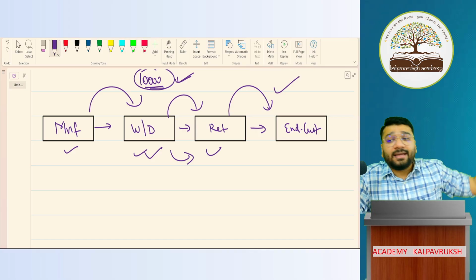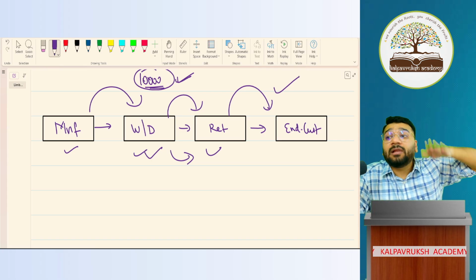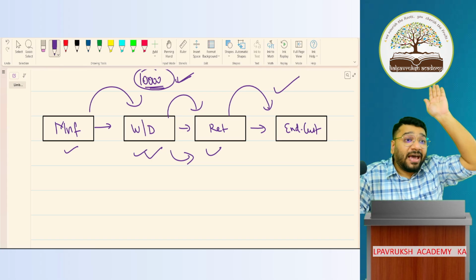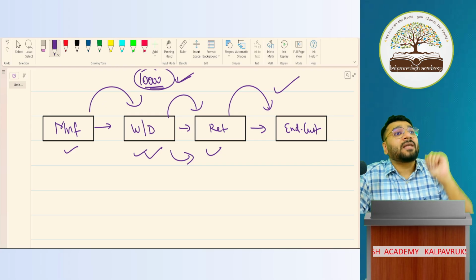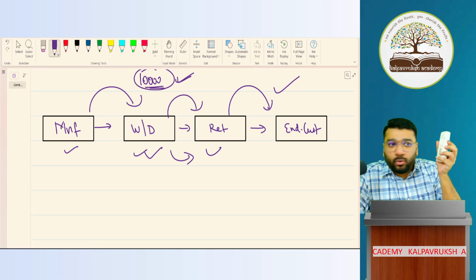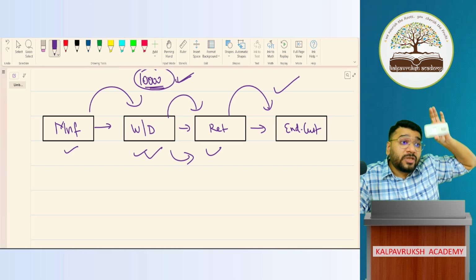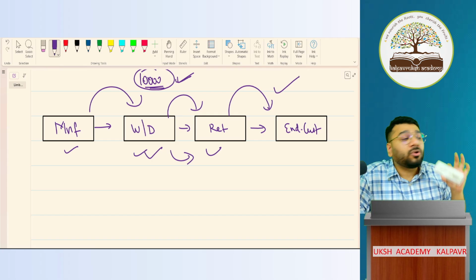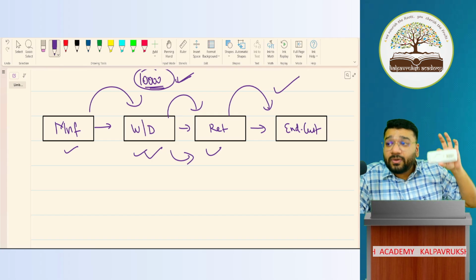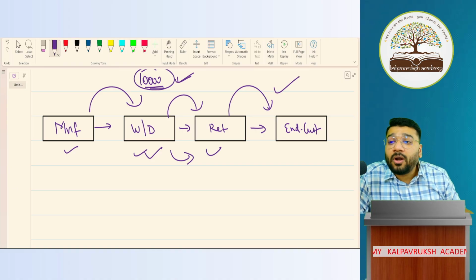So in this entire series of transactions, the bulk purchase can happen anywhere. Okay, not okay. Wherever bulk purchases happen, the customer will naturally demand a discount. One product, no discount. But if I buy 50 products, discount. 100 products, more discount. 1,000 products, more discount. So it is very natural. It's a human tendency to ask for a discount. So trade discount is a concept that comes into the picture only in the case of bulk purchases. Got it, not got it?